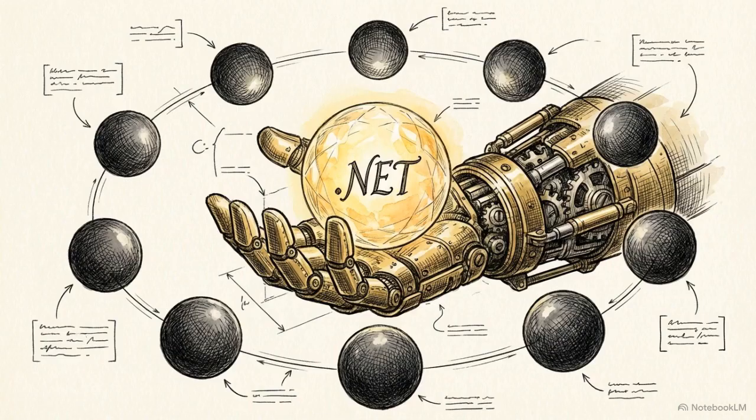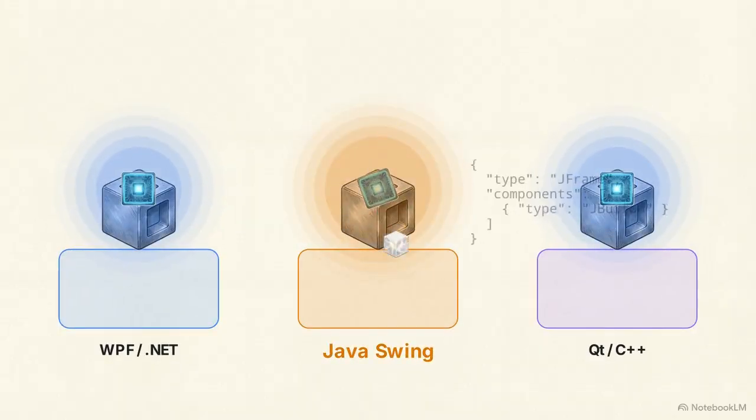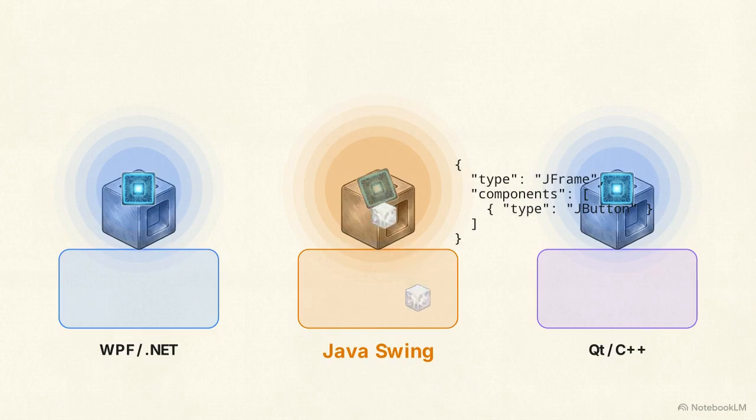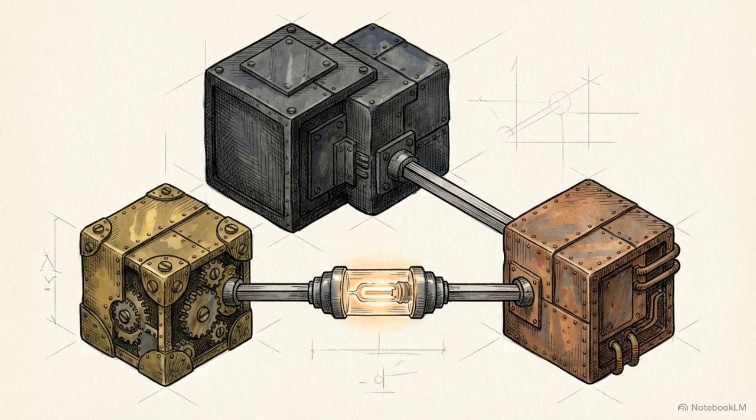While this specific implementation targets WPF and the .NET ecosystem, the architectural theory is framework agnostic. The exact same embedded HTTP server pattern has been successfully deployed for Java Swing applications by walking the AWT component hierarchy. This pattern scales to C++, Qt, and GTK interfaces using their respective property systems.